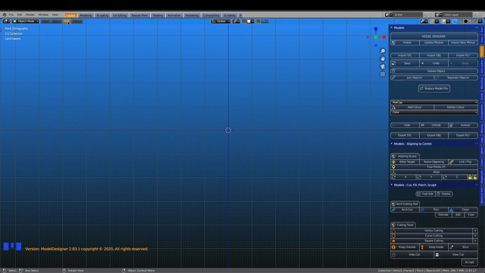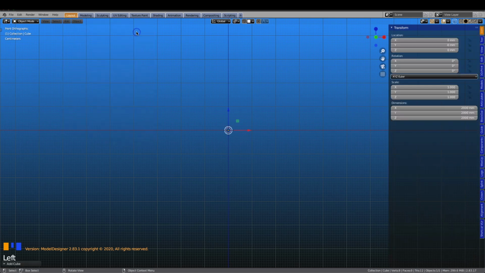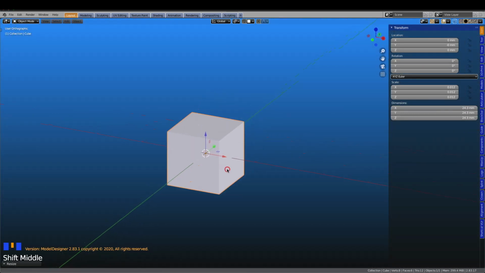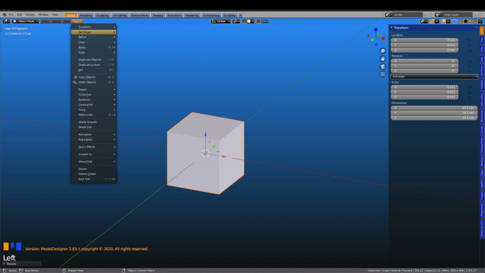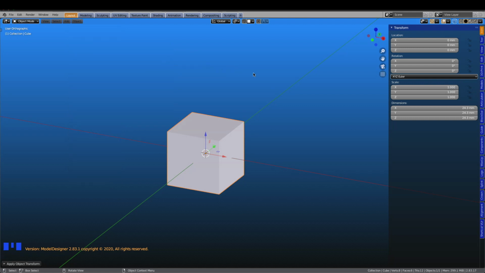To begin, we will add a cube into the scene. Go to Add, then Mesh, then select Cube. Since Blender's 3D workspace is currently set to millimeters, we will scale the cube down by using the S key. In the Items window you will see that the scale of the cube is currently out of sync with the Blender units of measurement. To reset the scale, navigate to Objects, scroll down to Apply, and select All Transforms. The scale is now set to 1 in all slider bars.